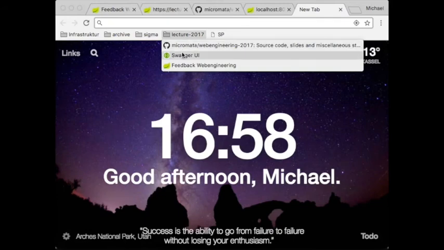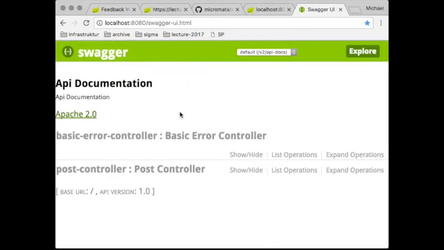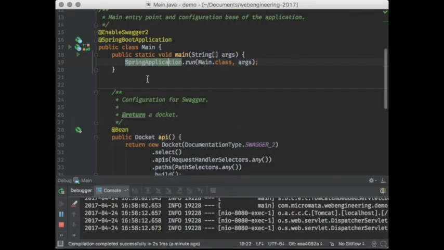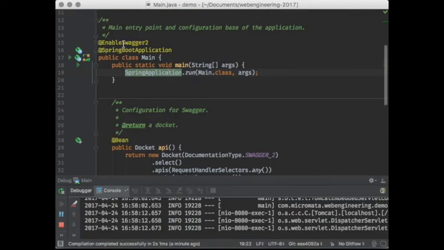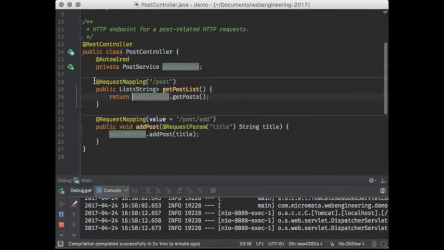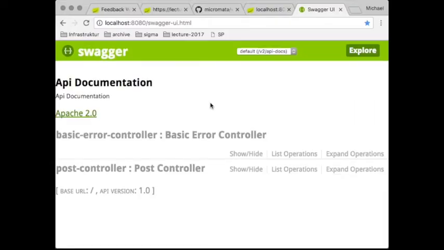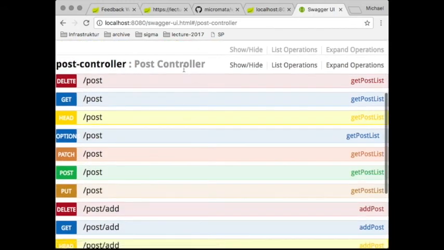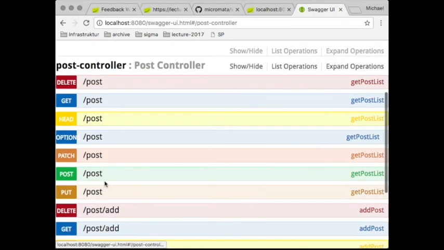But we can also simply use Swagger, which automatically, that is this annotation here, enables Swagger, scans through all your application, reads all your controllers, parses all this information here, for example, request mapping, this is a post, okay, this is a request mapping for post add, reads all these return parameters, reads all these request parameters and so on, and generates documentation. For example, we have our post controller here, and we see all the options, all the methods we could use here. And we will see later that that's a bit too many here.